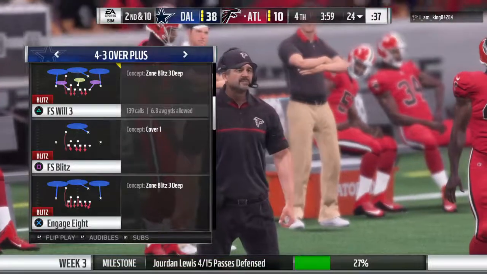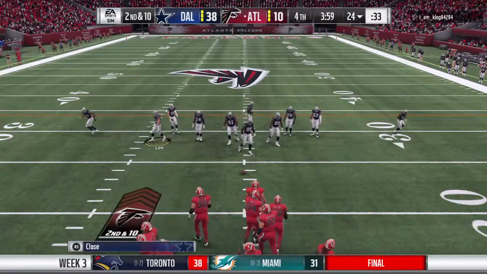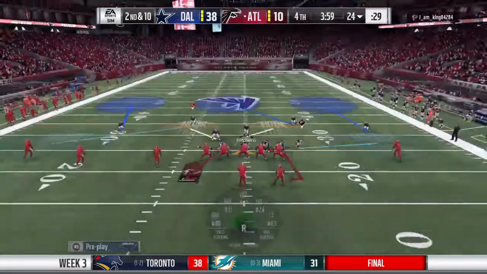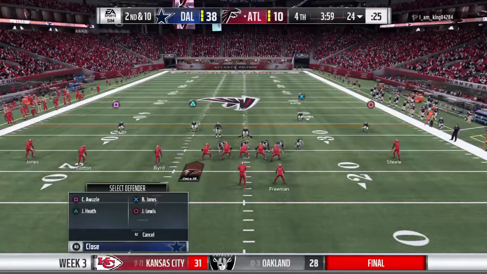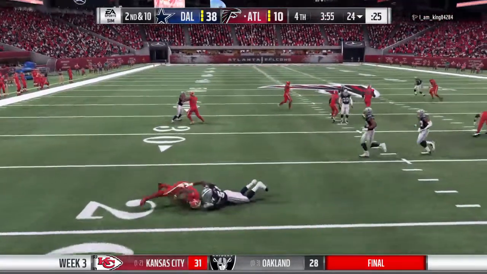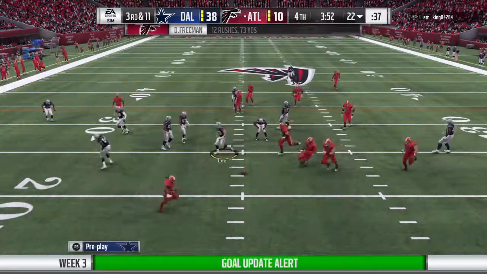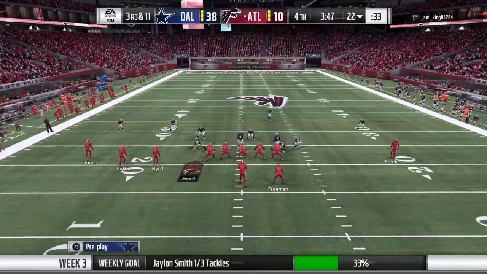And he couldn't hang on. Would have been their 4th pick of the game. Instead, 2nd down. They'll run it now out of the gun. And this one goes nowhere. Losing yardage back at the 22. And they'll lose a yard that time, and that's going to lead to a 3rd down.